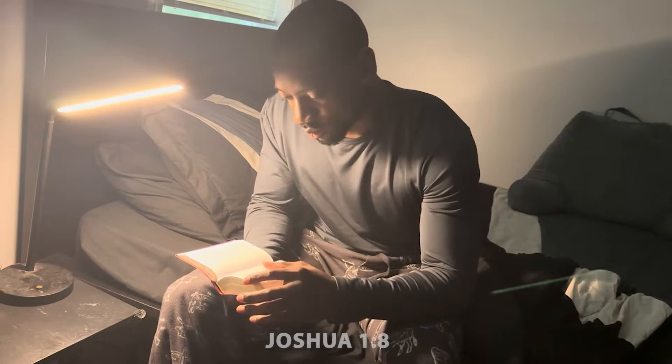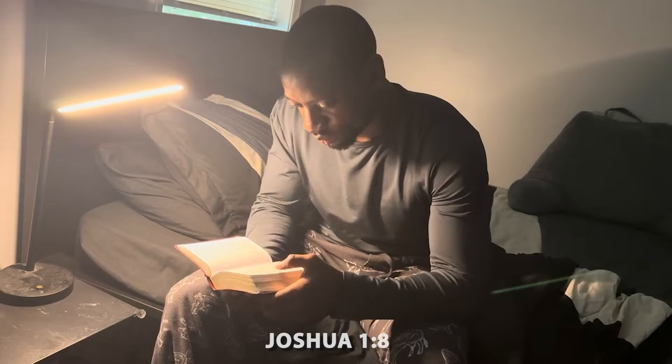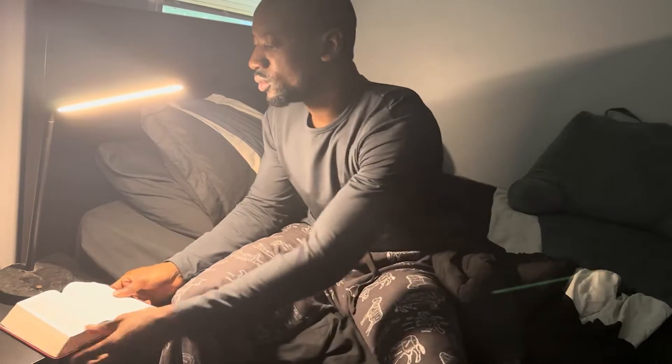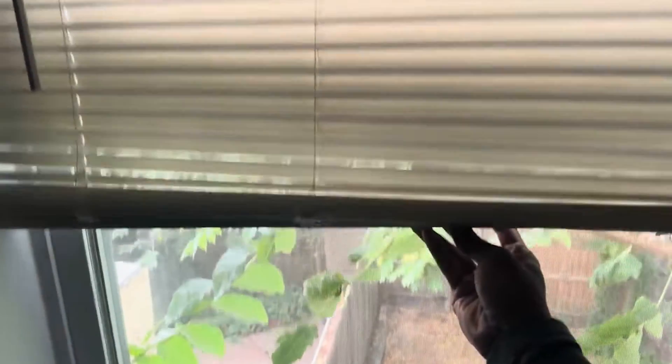The beautiful alarm clock that makes you want to punch the person closest to you, but you don't want to lose your job so you got to get up. I usually start my day by freshening up my spirit, and I get that through reading the word of God, because without him the days are super dry. Immediately I go ahead and freshen up my room and open up the blinds.